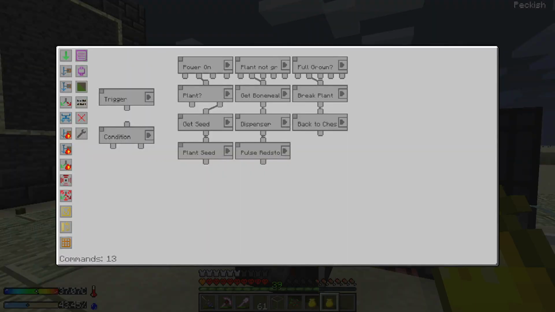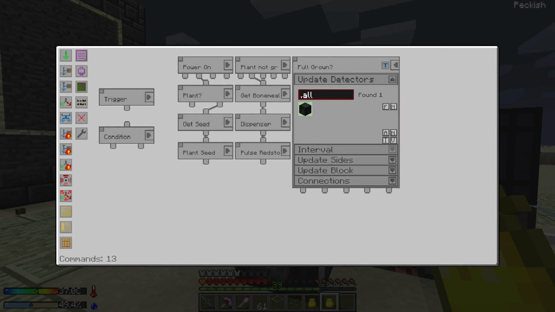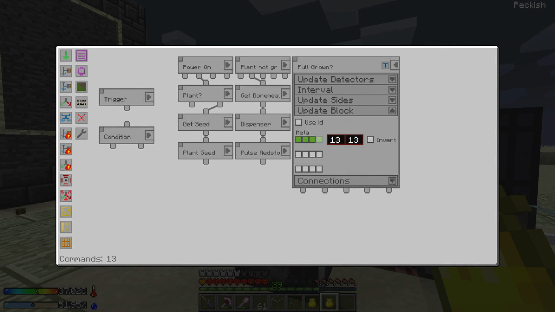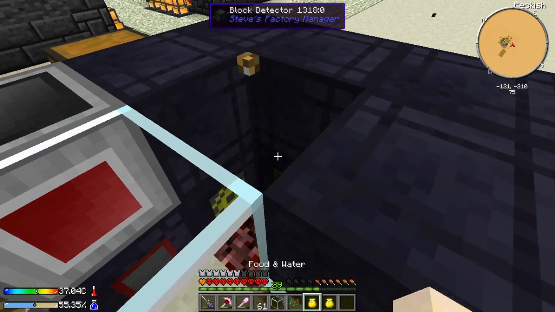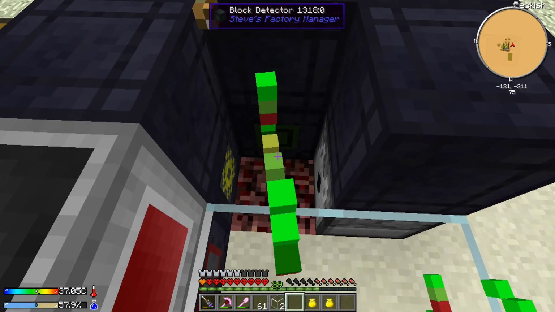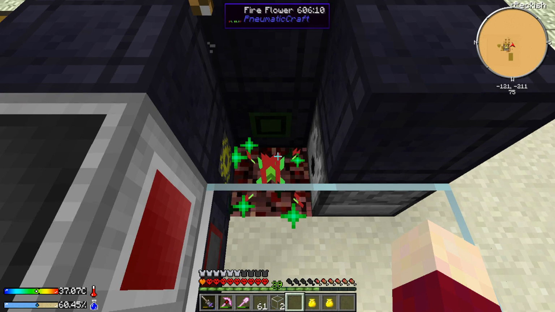So finally we have the last trigger, which is once again on the update detector, and this is saying full grown. So is the plant full grown? We're checking our block detector. Our interval is 1 second. Our update side is west. Our update block, now this is where our problem is coming in. We are currently looking for an ID of 13. So let's go ahead and break this block out here. We're going to see if we can see when this plant is actually full grown.